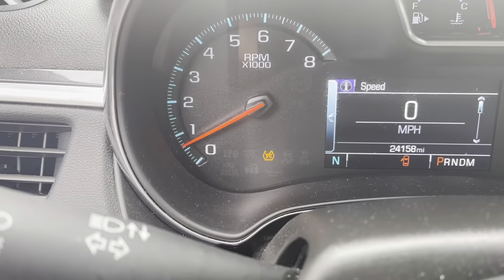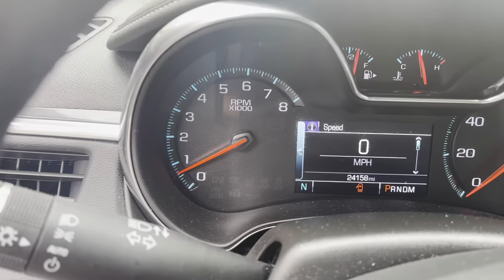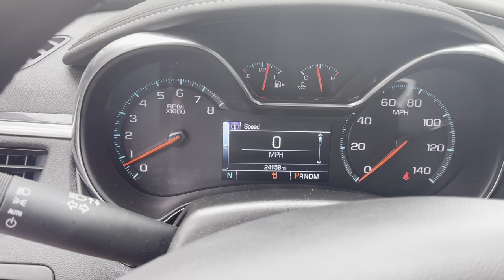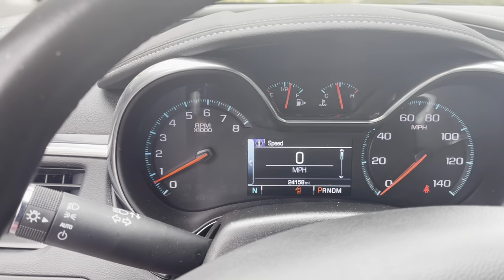What does this mean? It means you accidentally click this. Just traction control, that you just turn off the traction control. Don't need to go to the dealer.